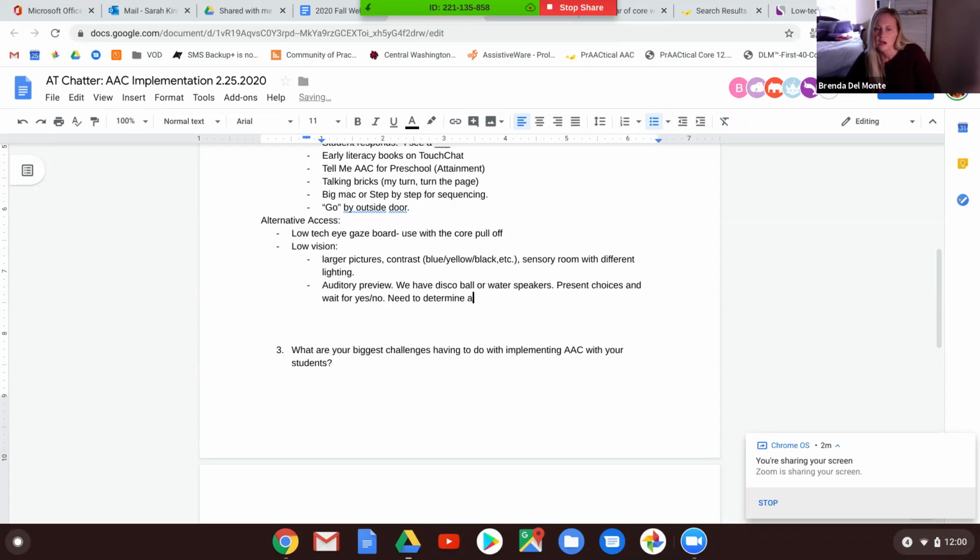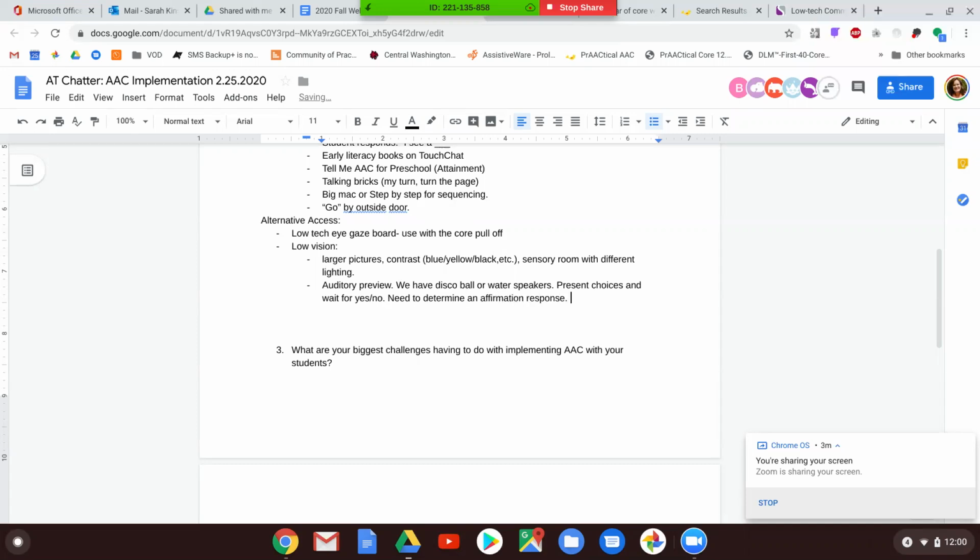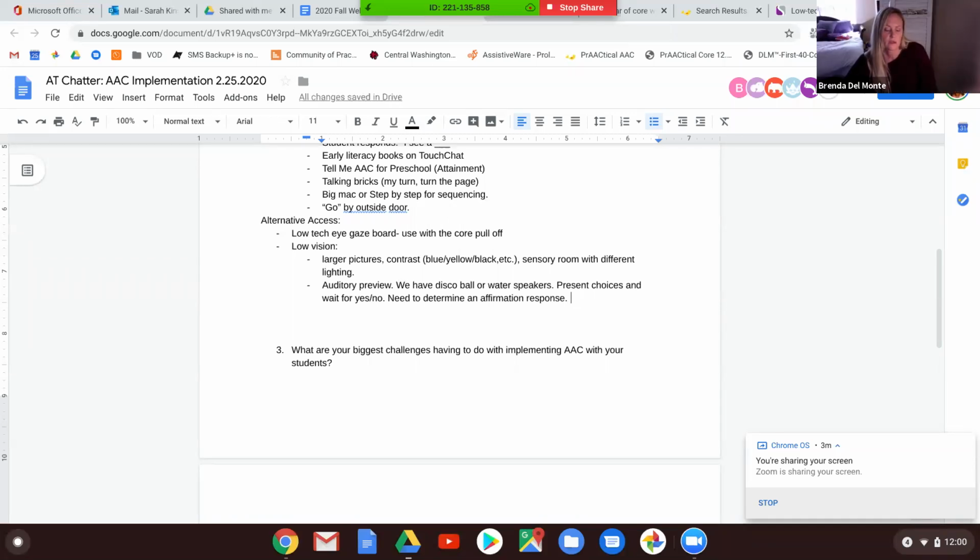Other times, figuring out how you are going to confirm a choice is where you start. So it's nice to take her in that sensory room and go, okay, I think she likes this, so if she picked it, it would be reliable, like she's smiling when this is coming up.